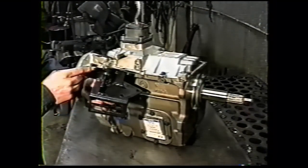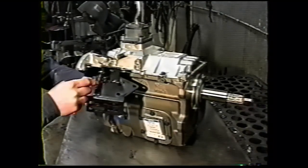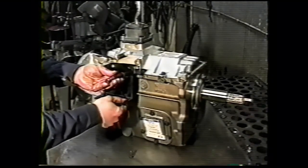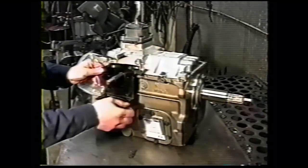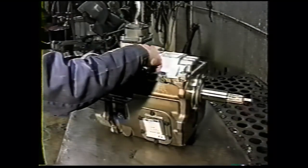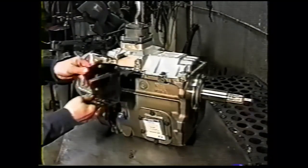But we supply this piece and this piece that are welded to your existing shift bracket. And then after the transmission is installed in the vehicle, you can bolt that down with the new grade 8 bolts. Like I said, don't install your shifter until after the transmission is installed and resting on the cross member.